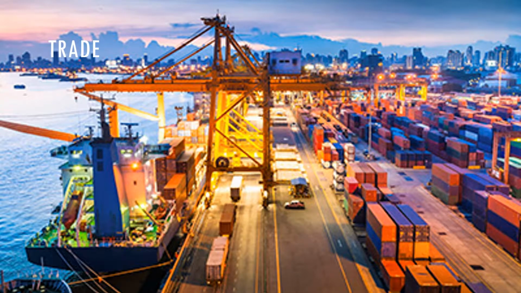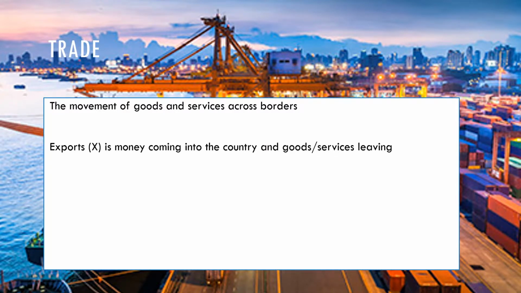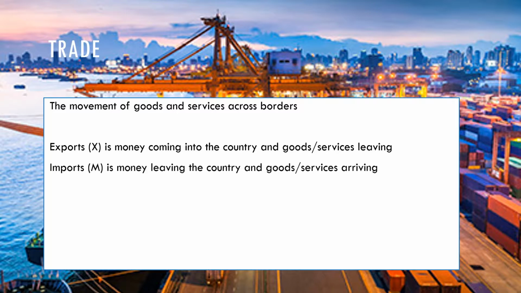So let's start off with discussing what trade means. Trade is the movement of goods and services across borders, and here we're interested in exports and imports. Exports is money coming into the country for goods or services that are leaving the country, whereas imports are the opposite, that is goods or services arriving and money leaving the country.